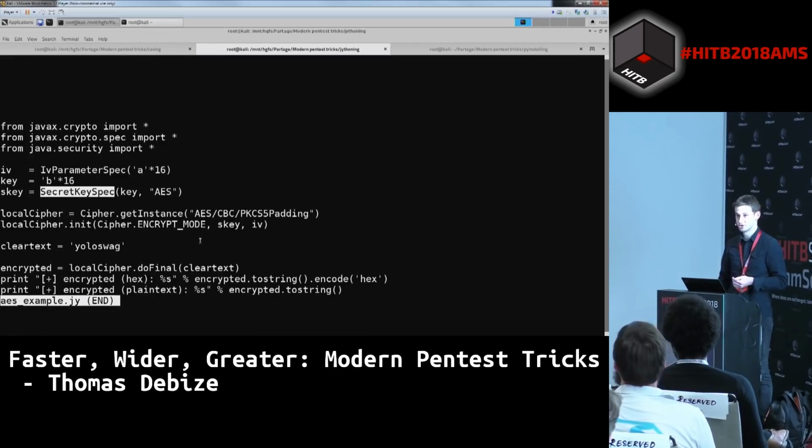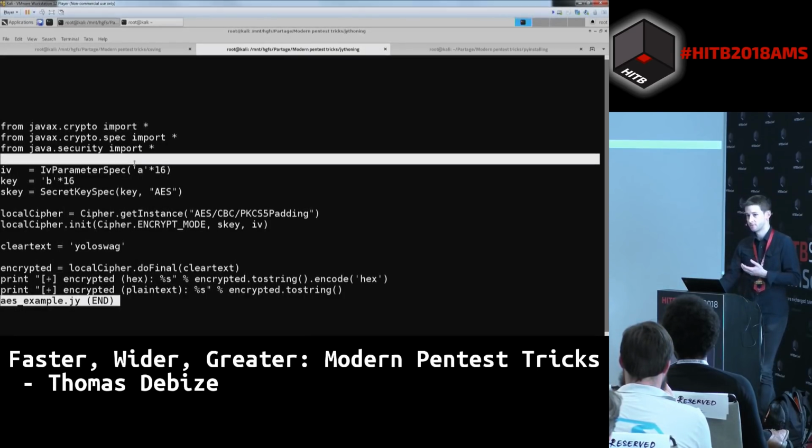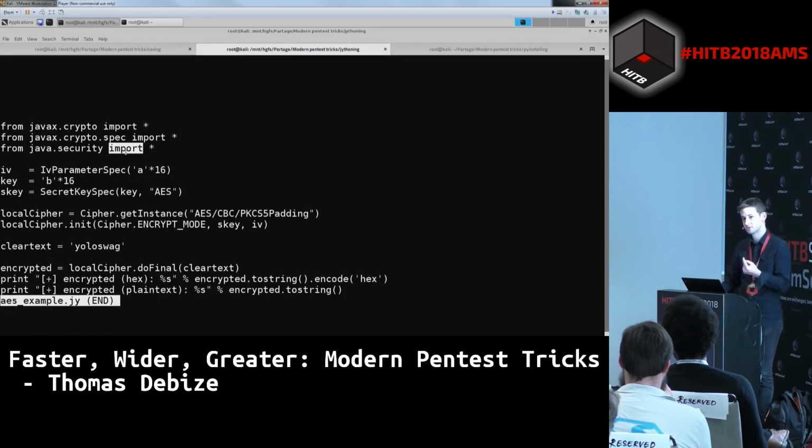And even better, even if you have a jar file from an Android decompiled application or from a Java client, you can import here the jar with sys.path.append. It imports just like Python. It imports a module, and you can call the functions and the classes inside the jar file. Again, that's pretty awesome to replicate and to prototype something for decryption, encryption, and custom stuff.